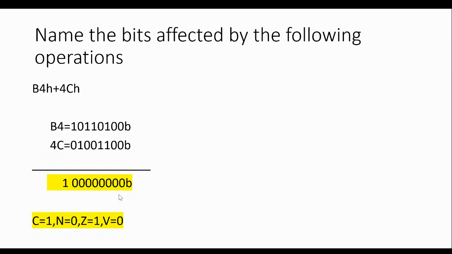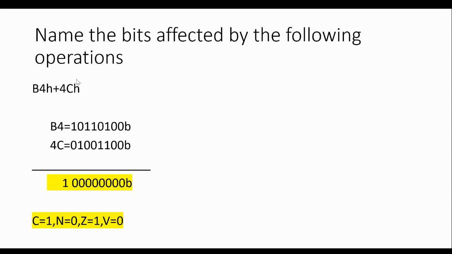Okay, same thing. B4 and 4C, right? Now, you guys are wondering why this hex? This 4C hex plus B4 hex. Sometimes you have numbers which are integers, let's say, for example, 1 1. If you do not put this hex, it could be challenging for the reader because they might think that 1 1 is 11 in integer, or it could be in hexadecimal in our case.